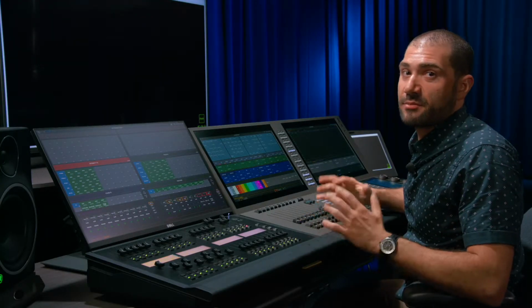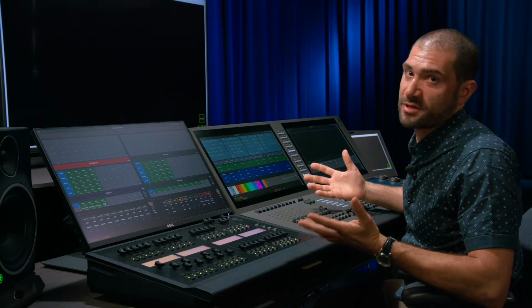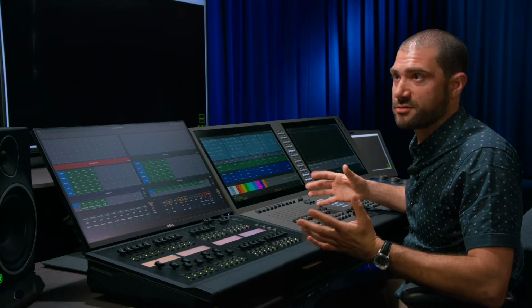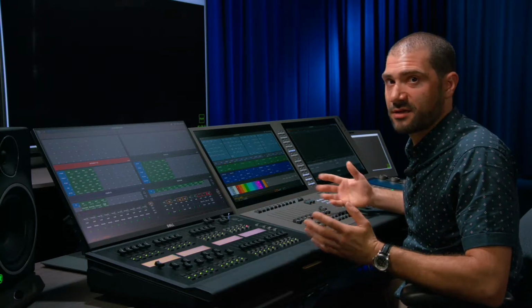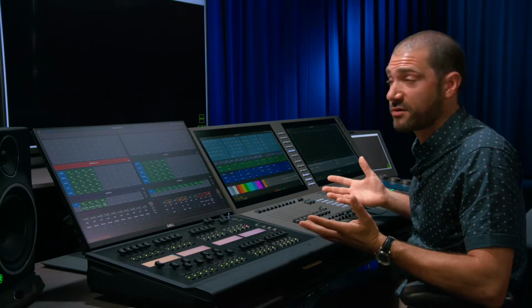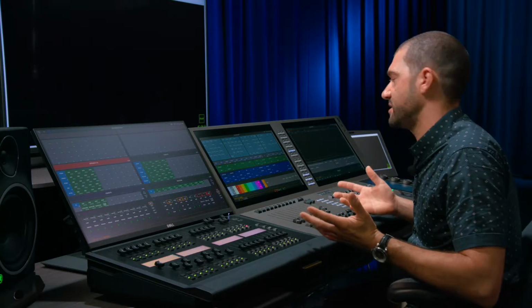To manage this data and make sure that the lights are always pointing in the direction that I expect them to when I home them or send them to their default values, I'm going to use a custom home preset. I like using preset 9999, but a lot of programmers have something different. It's completely up to you what preset you use.